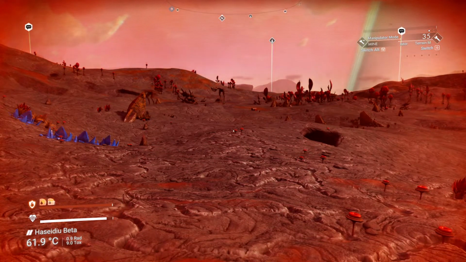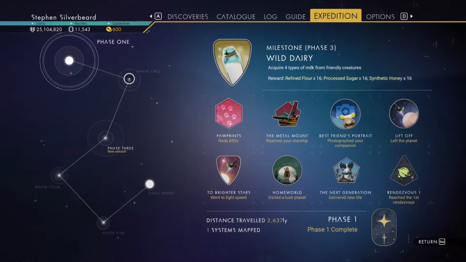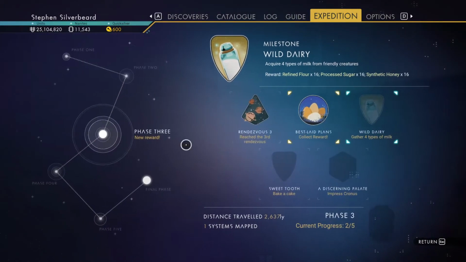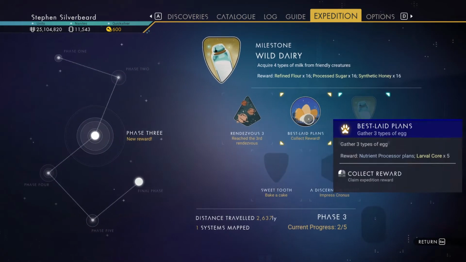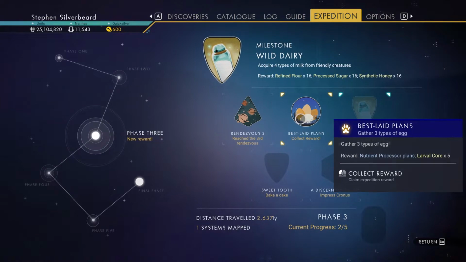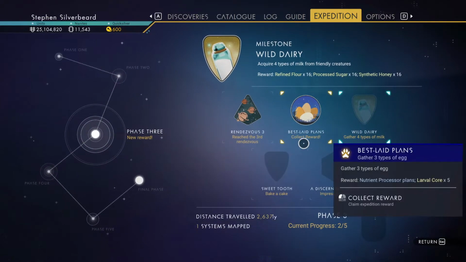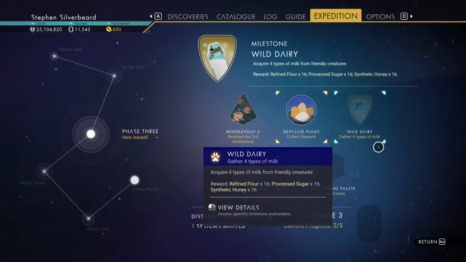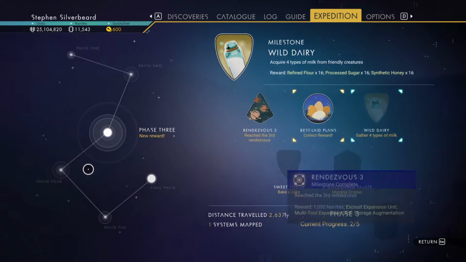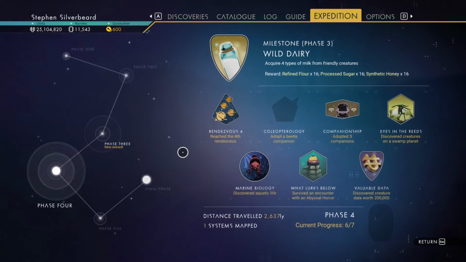Now, before we get started, just want to give you a bit of an update of where we are. Phase 1 is finished, phase 2 is finished. Phase 3, we've now made a major milestone, because on the planet we're currently stood on, I've actually found the tall eggs. So I've now completed best laid plans, and of course one of our main targets is to get the crawl milk for wild dairy. And then moving on, we've completed most of phase 4.